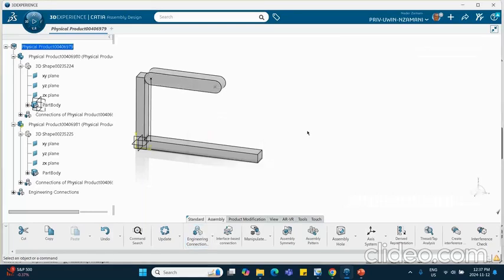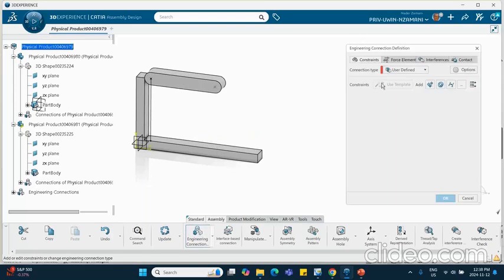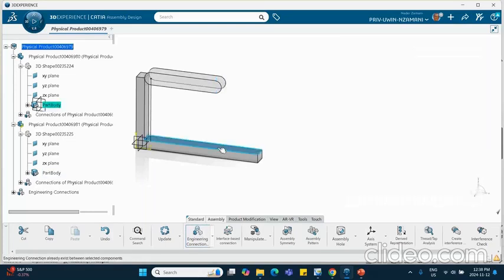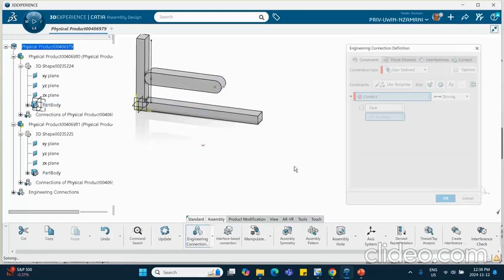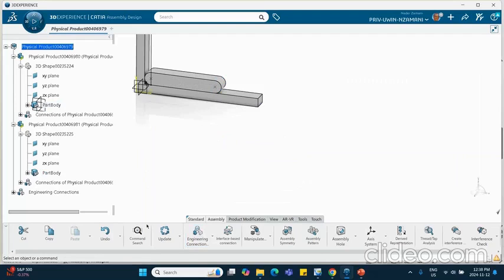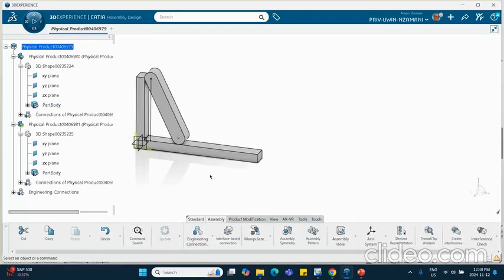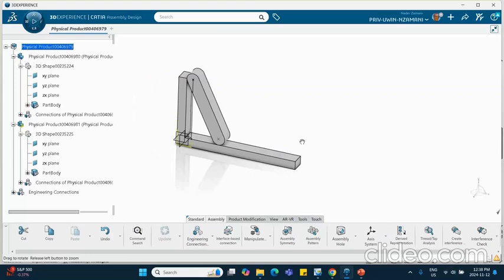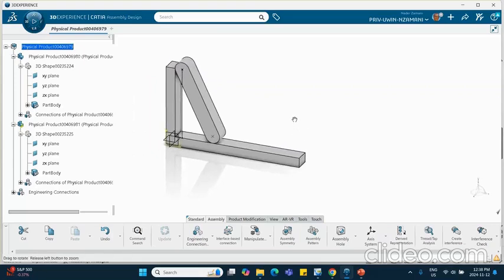Cancel that. Oops. Yeah. And then do it again. And this time I'm going to use contact. I could have done it in the previous dialog box, but it's okay. Say okay. We don't want to do any contact, and then we update. There we are. Okay, there are the different ways of doing this thing. But, all right, let's move on.